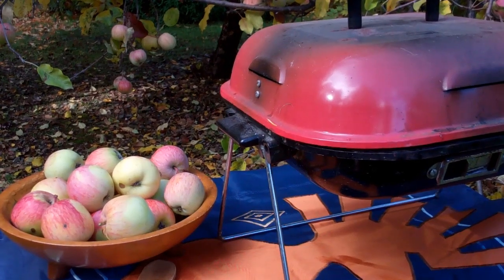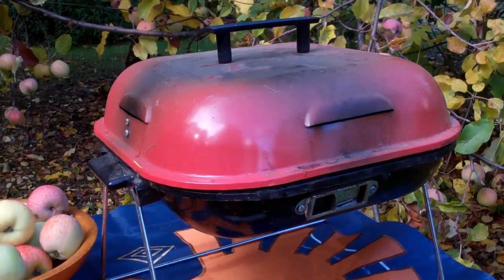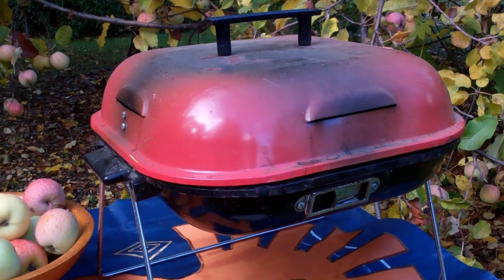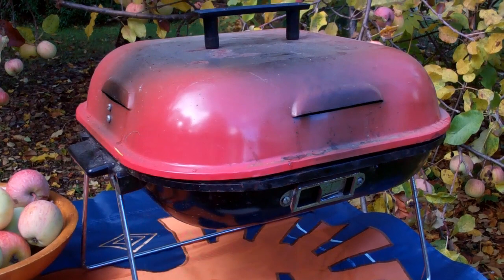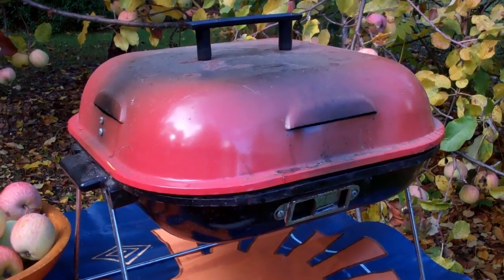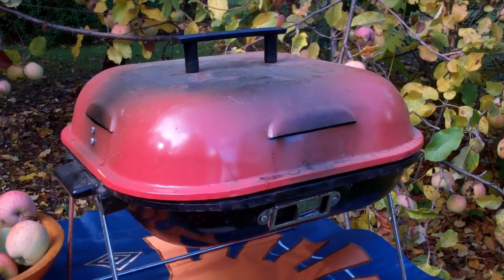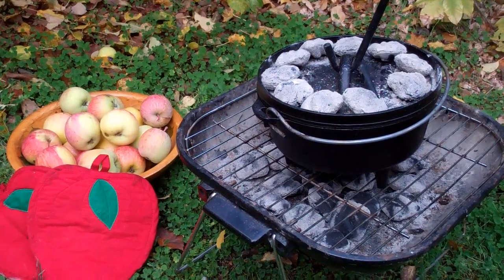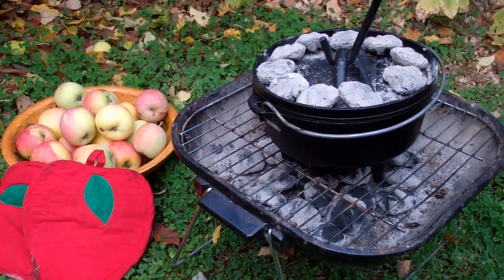Since I'm cooking out in the apple orchard today, my setup for cooking is going to be one of these portable grills. Right now I've got the coals in there prepping. I'll use the screen on top, and then I'm going to put the Dutch oven directly on top of the screen with the coals underneath, and cook it on low between 250 to 300 degrees for about two hours. This is what the setup looks like — I'm using part of an old barbecue grill.